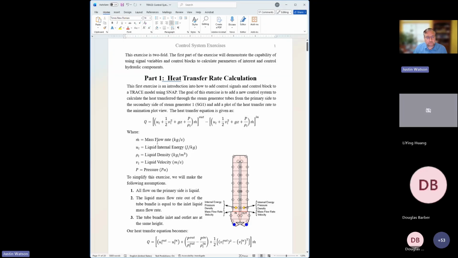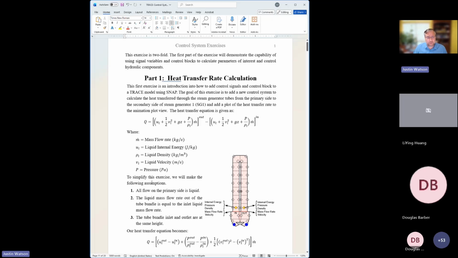To do this, we'll need the mass flow rate, liquid internal energy, liquid density, liquid velocity, and pressures at both the inlet and outlet locations of our steam generator tubes. Some of this information is cell center or cell volume data. So internal energy, pressure, and density are all cell volume data. And some of the data is going to come from cell edge values. So mass flow rate and velocities are provided at the cell edge.